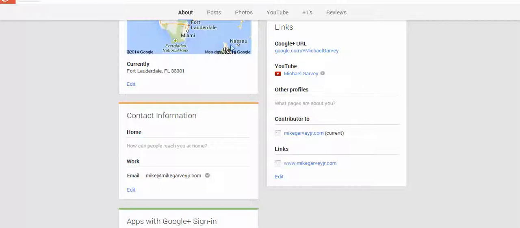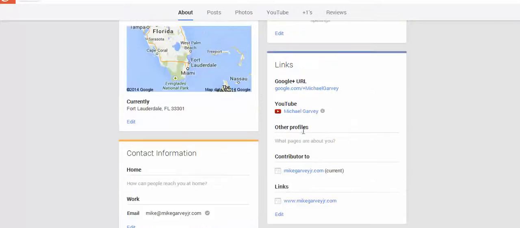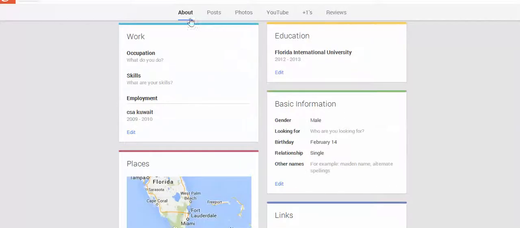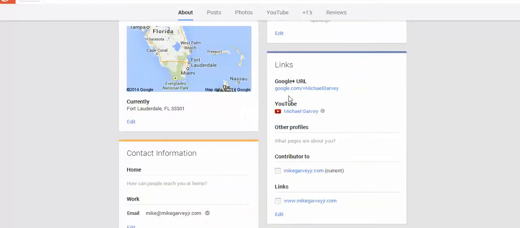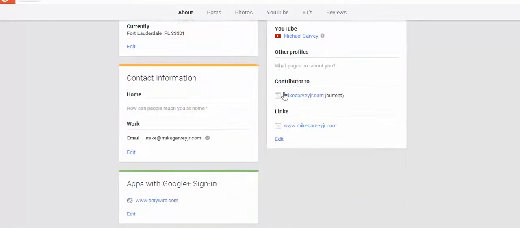All right. So this is the section you've got to pay attention to right down here. If you go into the About section on your profile page, and then come down to where it has links, you can see right here, contributor. It has my website right here. This tells Google that I contribute as an author to this website. So you want to make sure whatever websites it is, it could be more than one, that you contribute to, that you write blog posts for, or do anything for, that you list it on here. You go to the edit section and you apply it to that section right here, to contribute to.